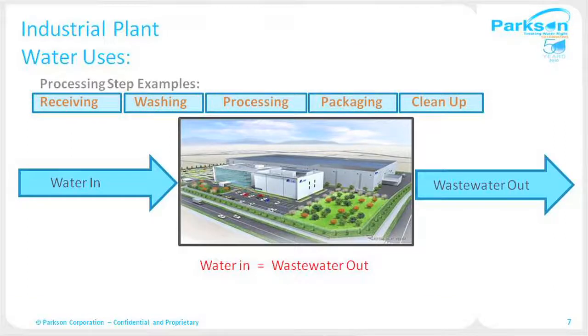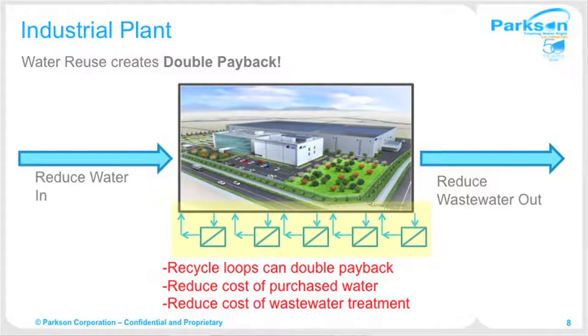Here are a couple of steps where industrial plants use water as part of their process. It can be at receiving, washing, packaging, or at the end, cleanup. They always use water. And how does screening help industrial plants in this process? They basically reduce the water coming into and going out of the system. At a washing step, if you can screen and create recycled loops, you can use this water again and again instead of buying new water into the plant, and this saves a lot of money in the end.